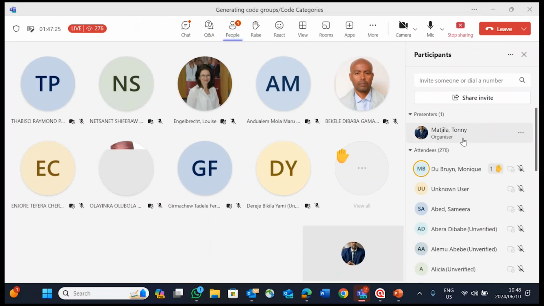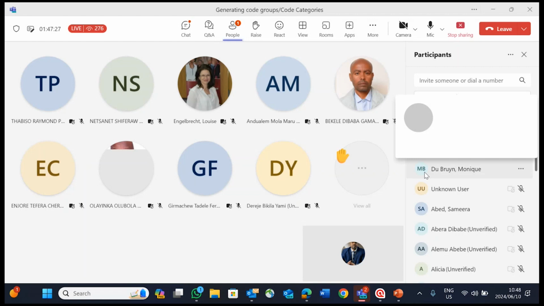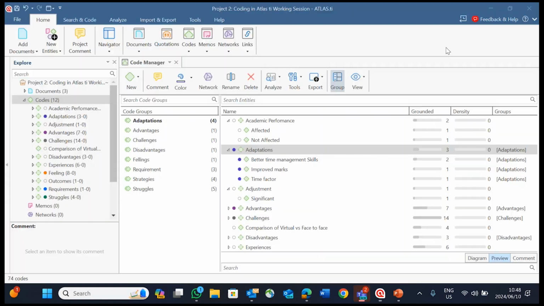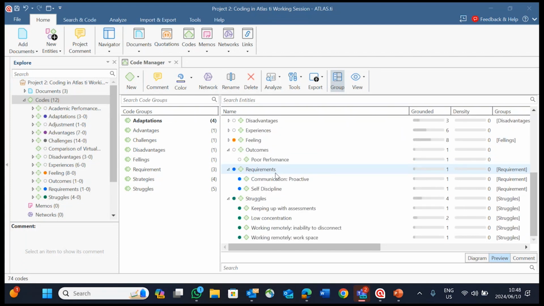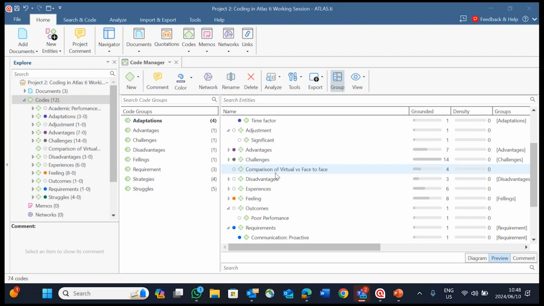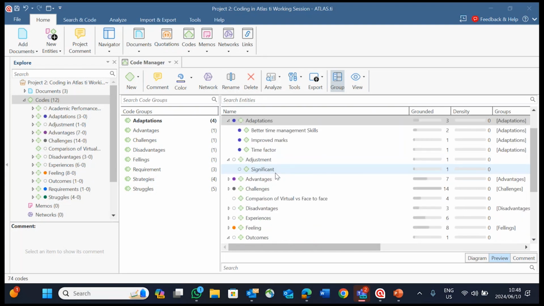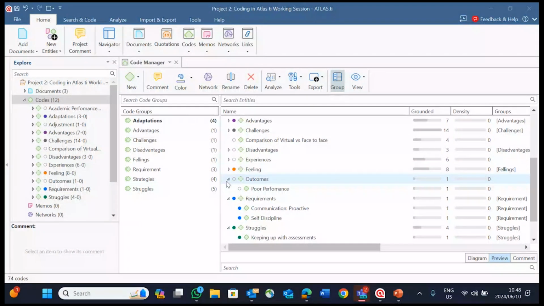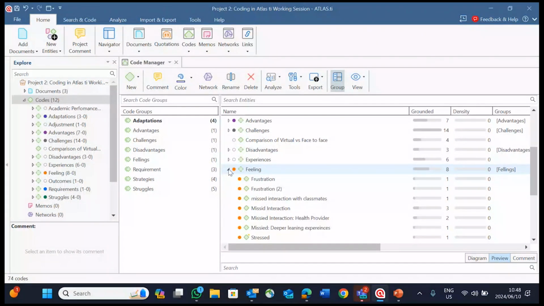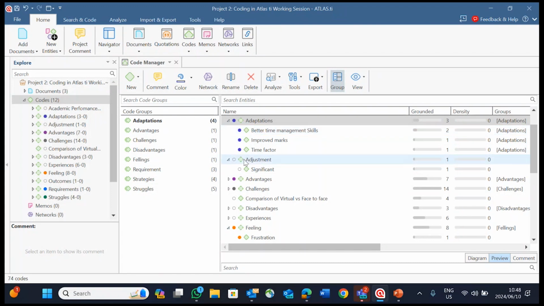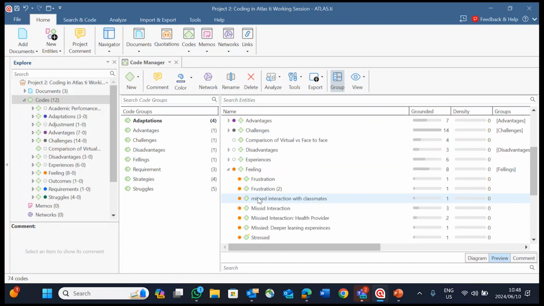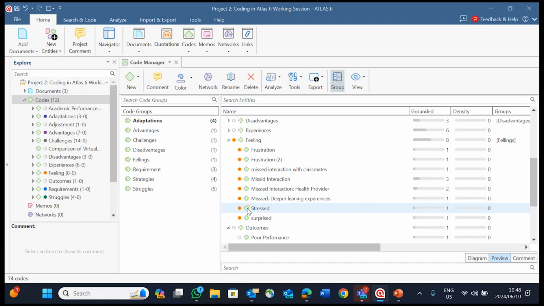Monique. Thank you so much. I just want to ask, when merging some of the codes, there's a little yellow dot that comes up next to the green block. Are you going to explain what that is? Okay. Where, like, am I doing it wrong? Like which one? No, on my side. The yellow code, like on stressed. If you go down to feelings. Okay, next to stressed, yes.